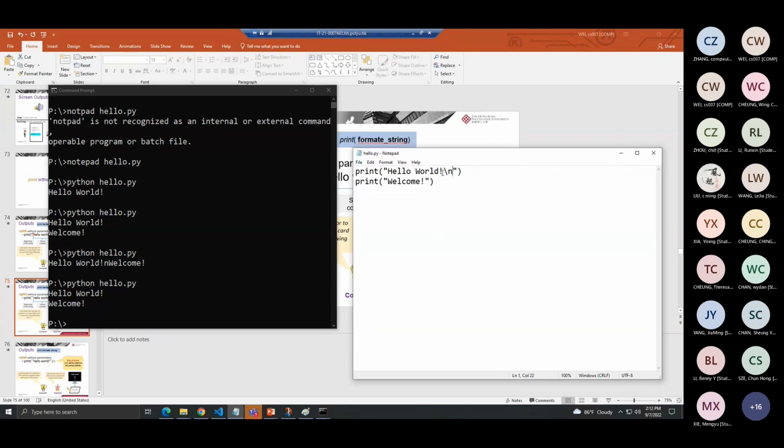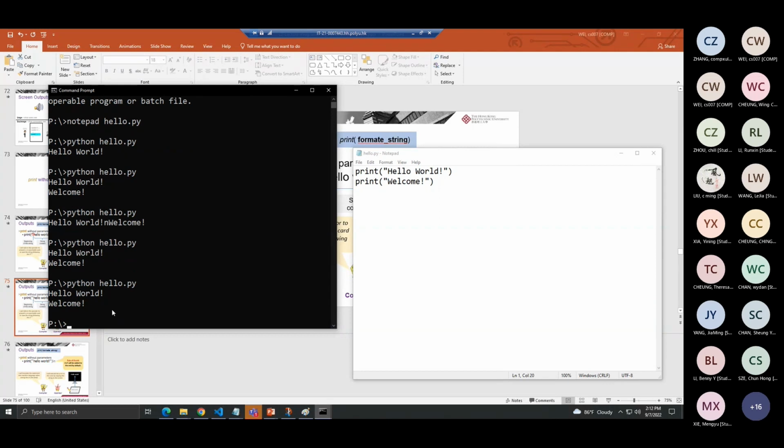Let's remove this first, so you can compare with the programs we have. Previously, we used just one line of statement to print two lines, using the /n there.